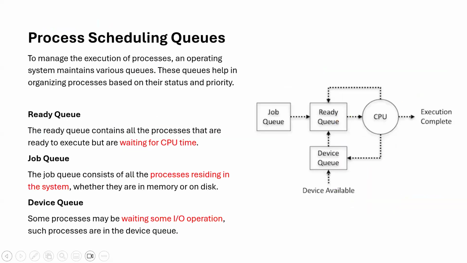So to round off for today, we have different scheduling queues. This is actually where you are queuing stuff. You have the job queue and the ready queue. The ready queue contains all the processes that are ready to be executed but are waiting for the CPU to be available for them to be called on. The job queue consists of all processes residing in the system, whether they are in memory or on the disk, every single job. Then there is the device queue. So things queue differently, okay?